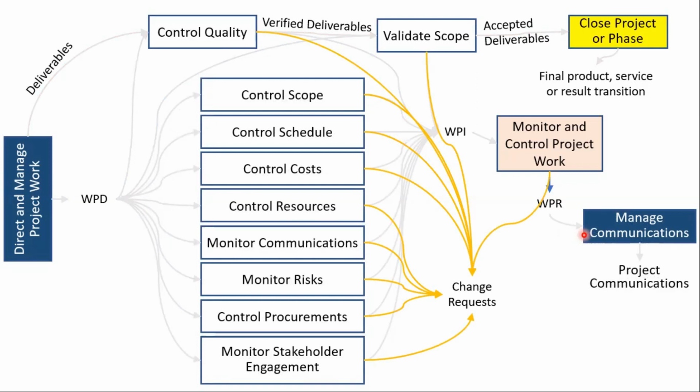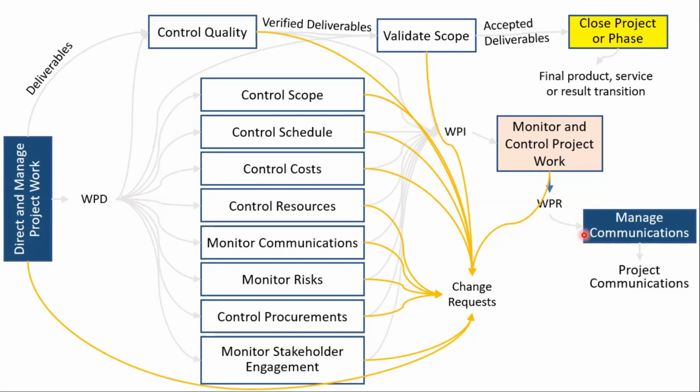Not only that, the execution process, that also can generate a change request. So you can see here every process within the monitoring and controlling process except one, okay, which we will see later. There is one process which we have not covered yet. Other than that, every other process can potentially generate a change request. And of course, there will be some processes in planning, some processes in initiating, some other processes in executing. They also might be initiating change requests. It doesn't really matter. Now we are discussing only monitoring and controlling.